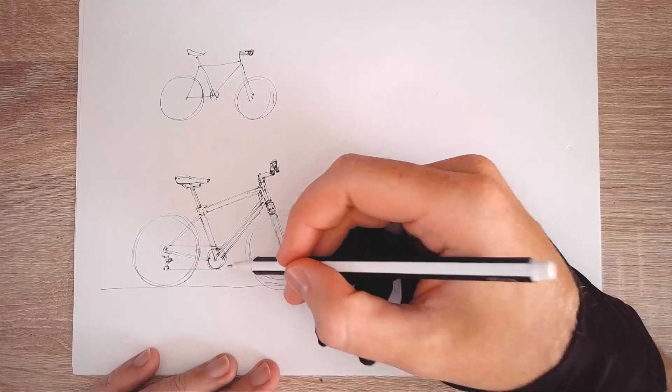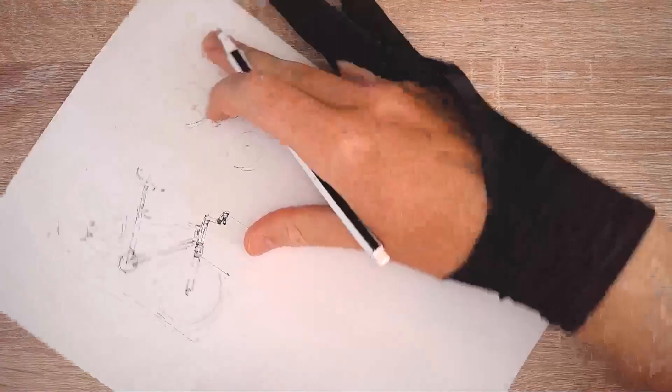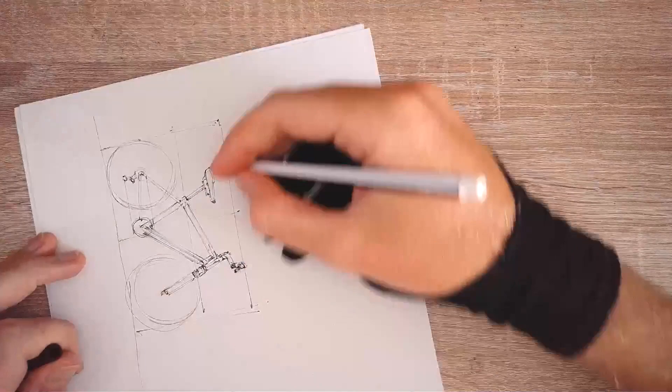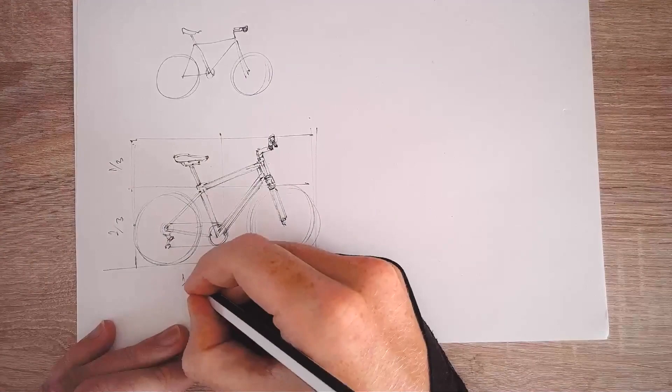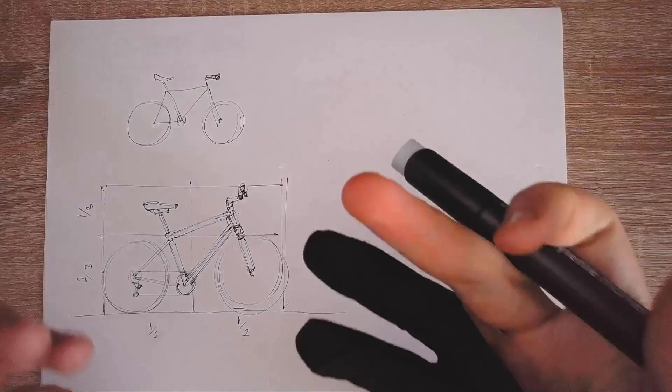But what we want to do is put this into a box. And then we can play around with this a little bit more because we need this to do projections. So this is about one third, and these are two thirds. Let's say this is half a distance here. And this sort of already gives us an idea what we can do here. Now I put dirty paper below this so I can use my marker. Of course, you can always use pencil, but I like marker in this case.